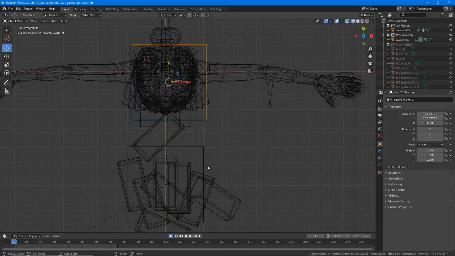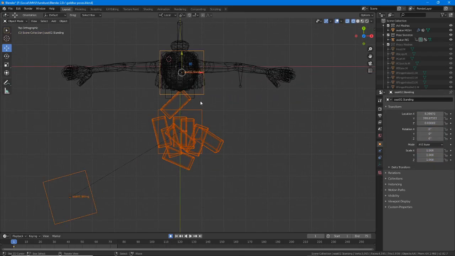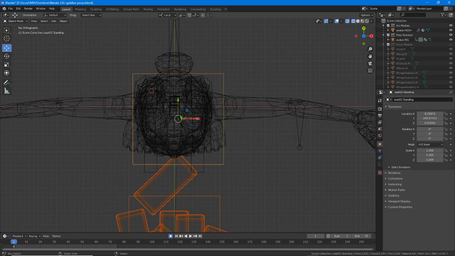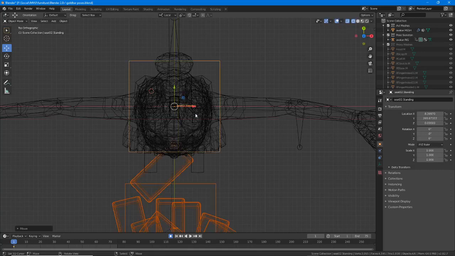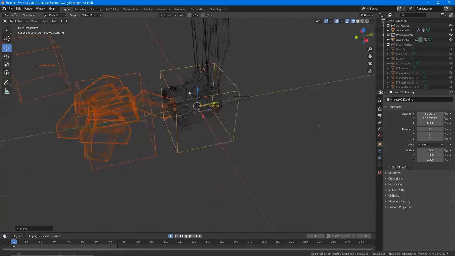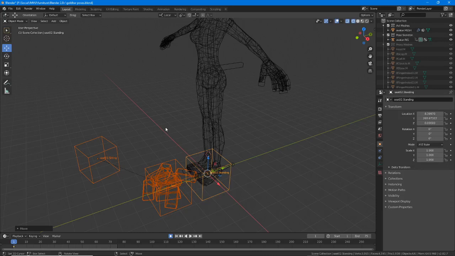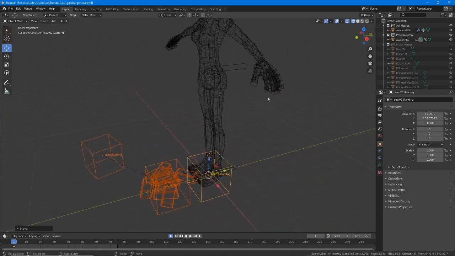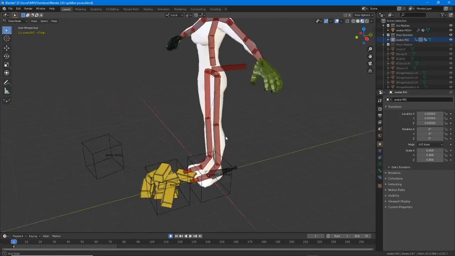What we want to be doing, and this is where we might need to select everything so we can see the origin point of the seat node, because we need to align that to Blender's grid center, which is basically at the feet or the root of the avatar for the pose that we're going to create. So we can create our pose.